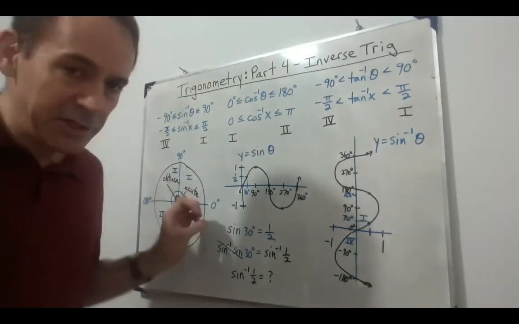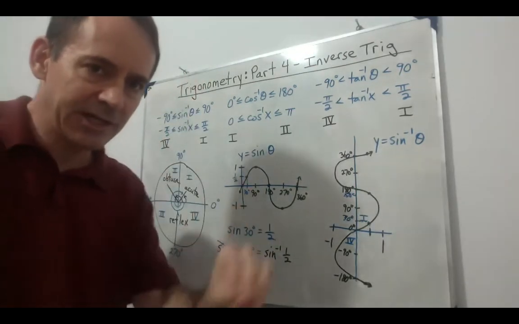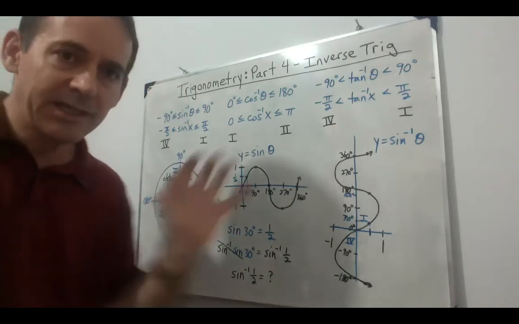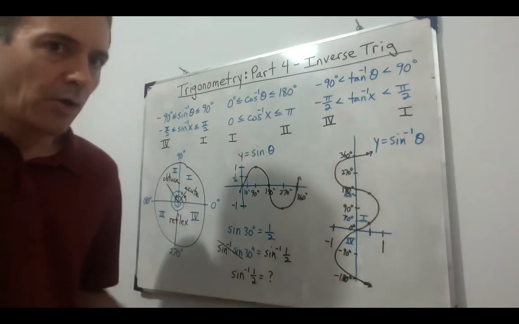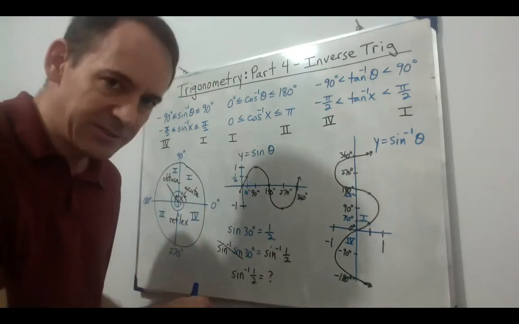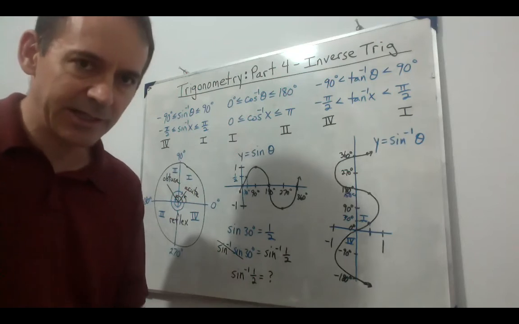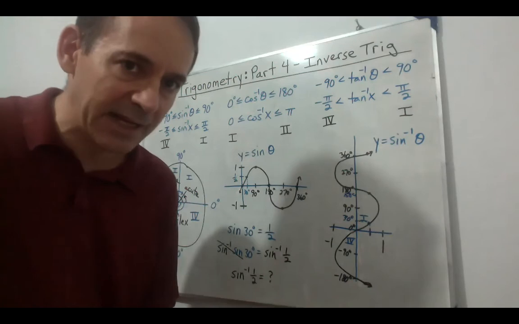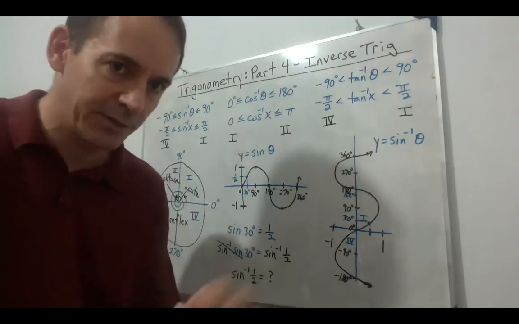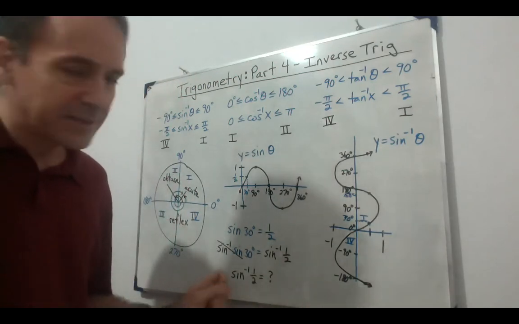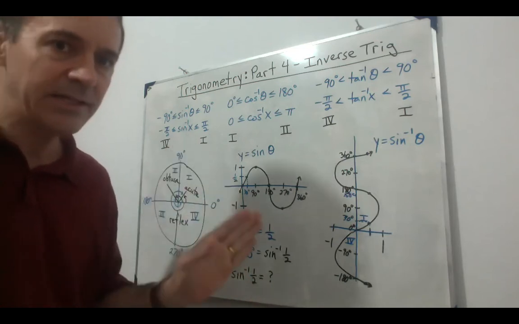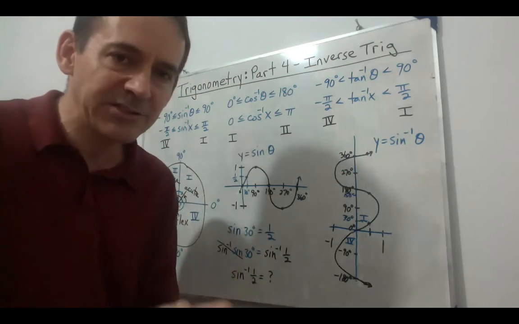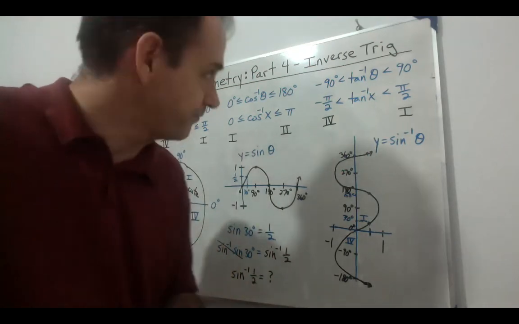So when you put sine 30 in your calculator, assuming you're not using your special triangle, it gives you one answer. When you put the inverse trig function into your calculator, you don't have room for an infinite number of answers to show up in your calculator window. So what they do is they limit the range so that you only get one answer in your calculator.